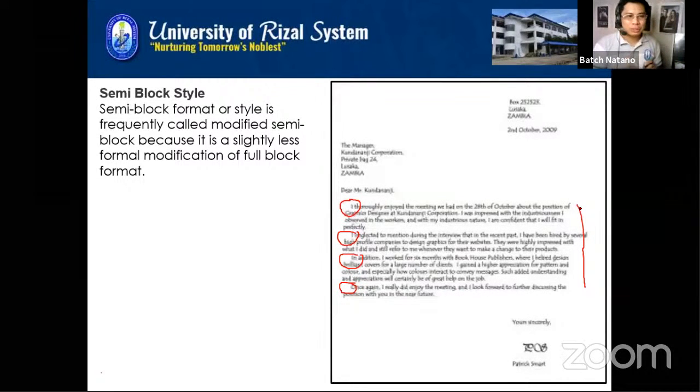There's no need for you to be particular of the five spaces. I'm sure that some of you would say, sir, in our typing class, we are asked that the indentation should be five spaces. No, we do have the tab key on the keyboard, wherein you just have to press the tab key, and that will make the indentation consistent with one another. Or you can just adjust the margin on the ruler in the Word file in Microsoft Word. Okay.